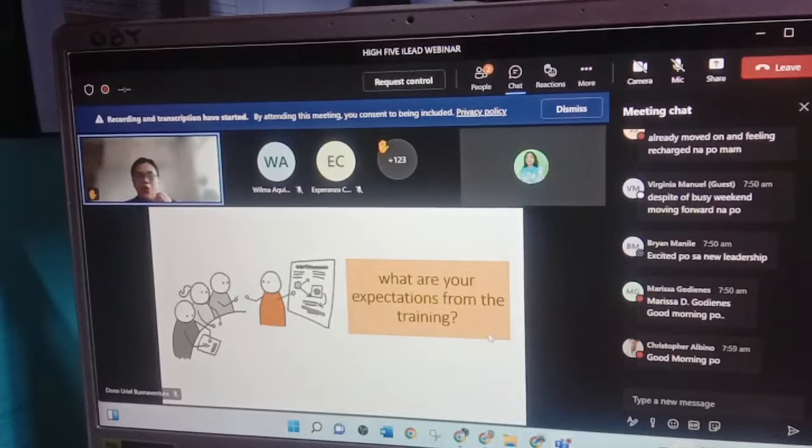So, before we start the main session, what are your expectations from the training? You may write your expectations in the chat box and I will read them aloud. Thank you. What are your expectations? So, I will wait. May palaging lag lang tayo. But I will wait for your comments in the chat box. It's actually open sa akin. So what are your expectations from the training, dear supervisors, principals, and head teachers?